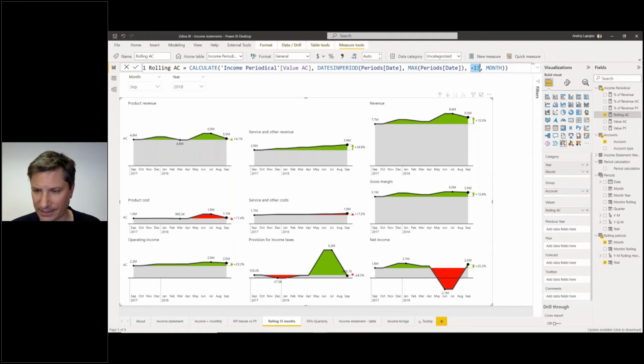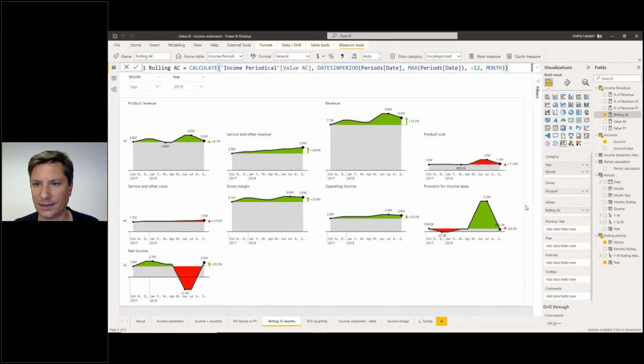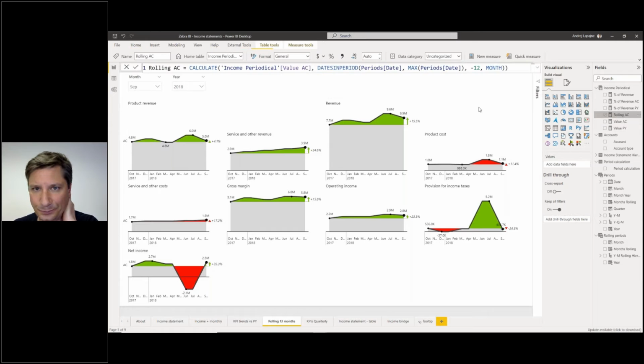Okay, so that's exactly the rolling period, and it can be minus 13. Of course, it can also be minus 12 if you need just something like this. Okay, now the charts are slightly too small, but now you have it from October up until September. Okay, so these are your options now.